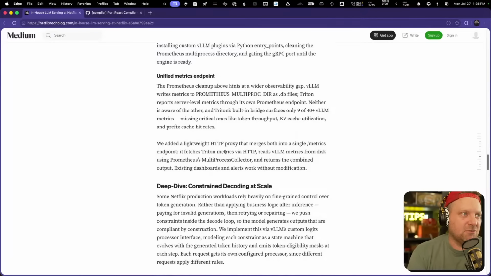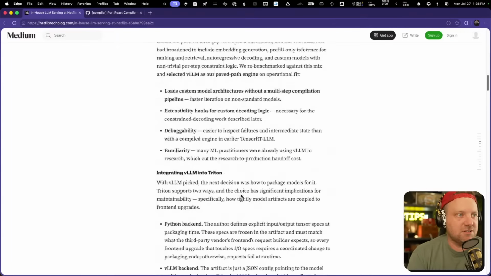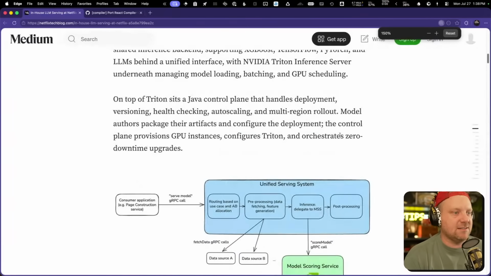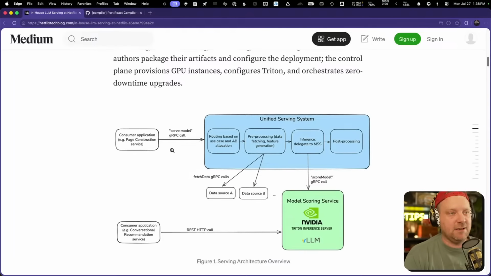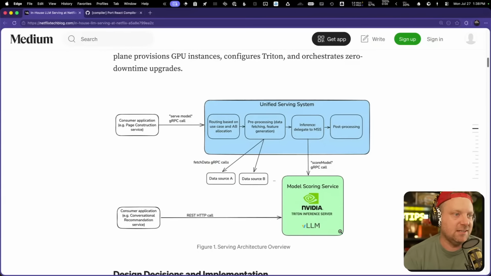So I won't dive too much into all the little details, but I thought it was kind of interesting to look at this graph here. Maybe I'll bump the size of this up. They have an API that is OpenAI compatible, so you can hook it up to any of the stuff they're already using. And then there's a whole router base in there. There's A/B testing, caching, post-processing, and then that throws it over to the NVIDIA Triton inference server, which they're assuming they're running on their big farm of GPUs.